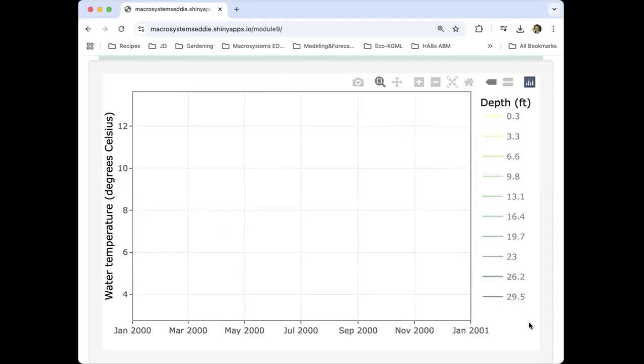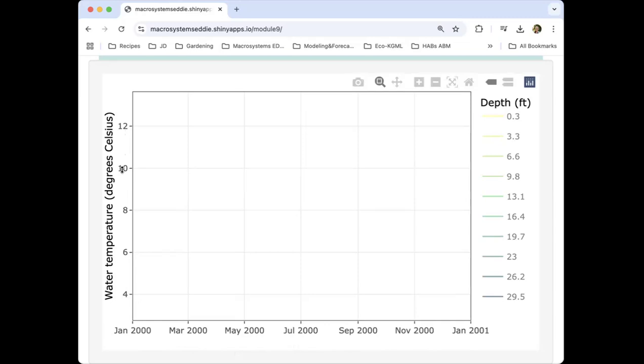Here is a graph that has no data shown on it yet. First, let's discuss the parts of this graph. Importantly, most graphs have two axes. First, the x-axis, which is along the bottom of the graph, usually, and second, the y-axis, which is usually shown on the left of the graph. Axes have labels, which indicates the values that are shown along the axis. In this case, you can see that the x-axis is showing dates from January of 2000 till January of 2001. And the y-axis is showing numbers, 4, 6, 8, 10, 12.